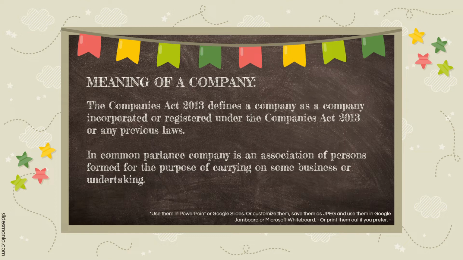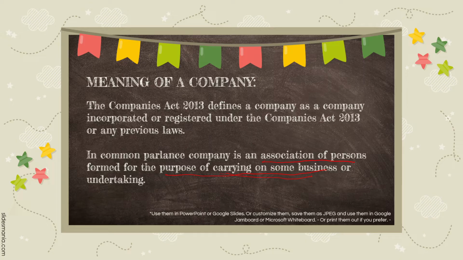Before we understand about company law, we should first understand the meaning and definition of a company. The meaning of company in common parlance could be an association of persons formed for the purpose of carrying on some business. So here we should understand two terms. The first one is association of persons. It means two or more people coming together to form a company for a common purpose. That is, they are coming together with the same mindset for a common purpose, and that purpose is to carry on some business.